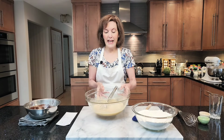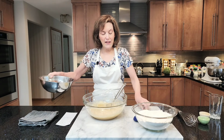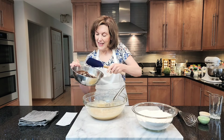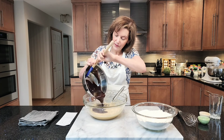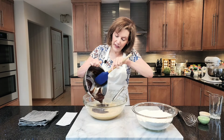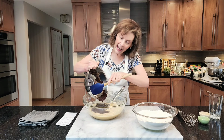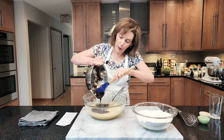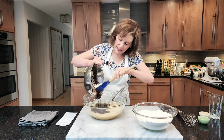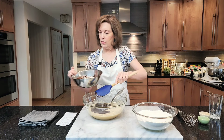I bring my eggs and my sugar and vanilla back. And now I'm going to add my chocolate and butter mixture, it's not cooled, but it's lukewarm. And when you melt this over a double boiler, you never want to let that hot water touch the bottom of this bowl. You don't want to do that because you might scorch your chocolate. And we don't like scorched chocolate. Who wants that, right? Ew.